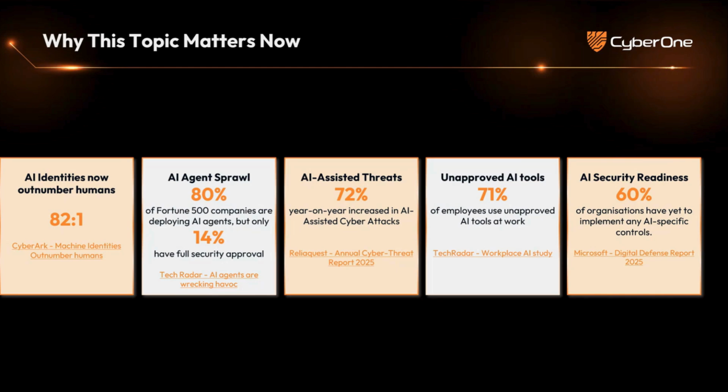Other stats that are very important to understand is frankly that lots of employees within our organizations are using AI without the knowledge of our security teams and without approval. That's known as shadow AI. Again, a topic I'll explain a little bit more about later. So some quite significant bits of information on screen. There's of course lots more out there. There's all kinds of metrics and stats I could have pulled, but I didn't want to bore us to death with endless percentages and figures.